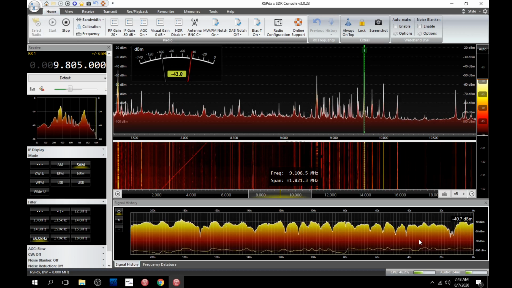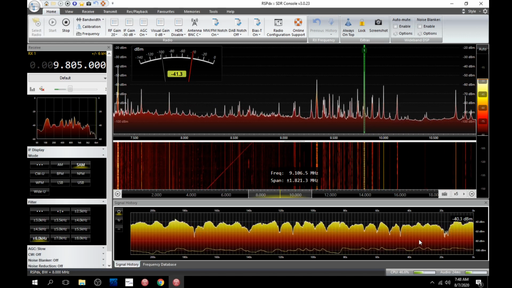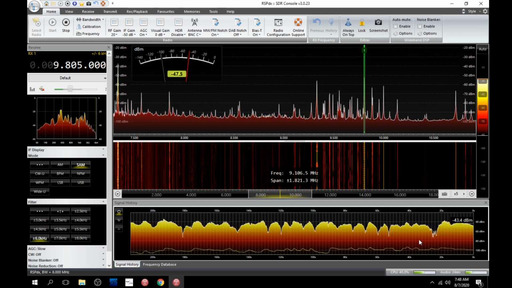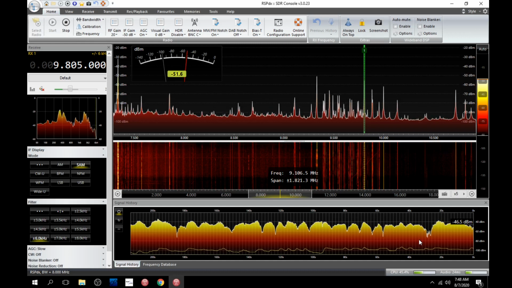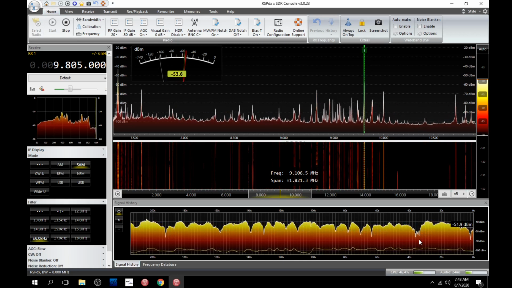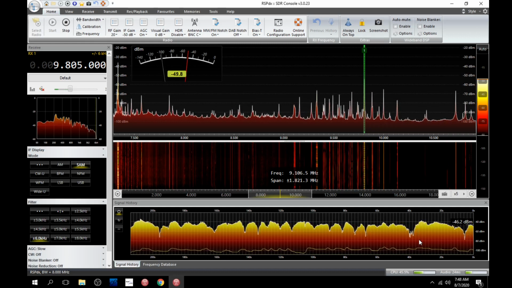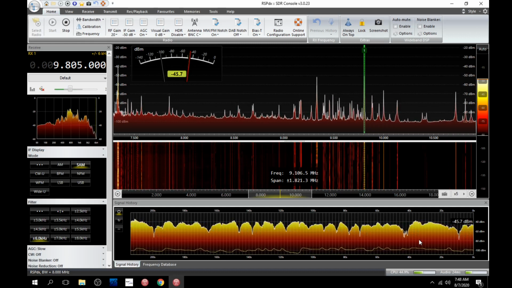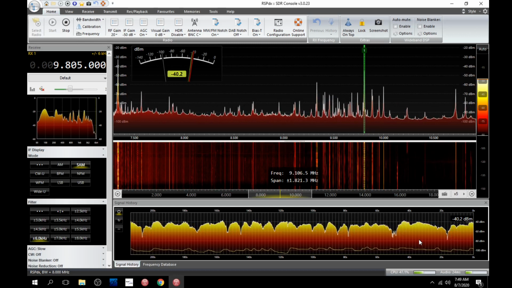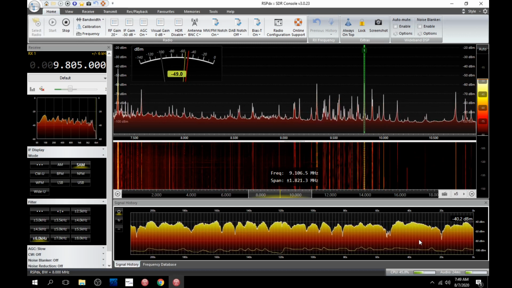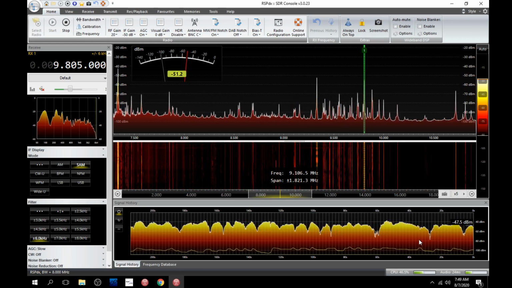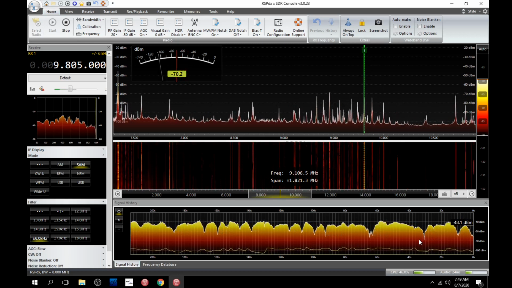I have seen and read and viewed that with these loop antennas, height is not as important as with, say, a vertical antenna. As a matter of fact, Mike from SDRplay actually tested two of them, and they were really close to the ground. They were only 6 foot up in the air, and he still got good performance. Mike is on the east coast of Florida, I'm on the west coast. You can go watch his videos, and he had them just outside his apartment on the ground.